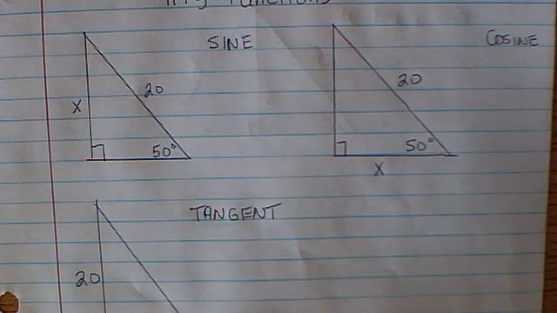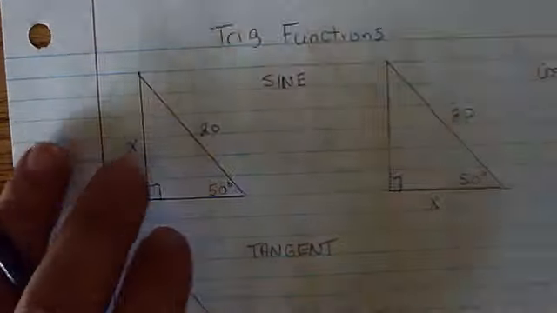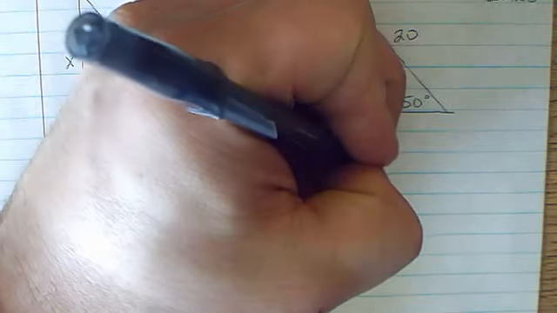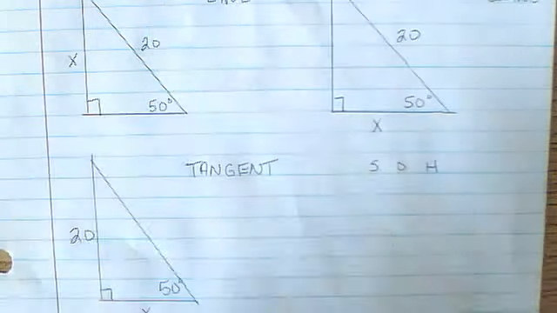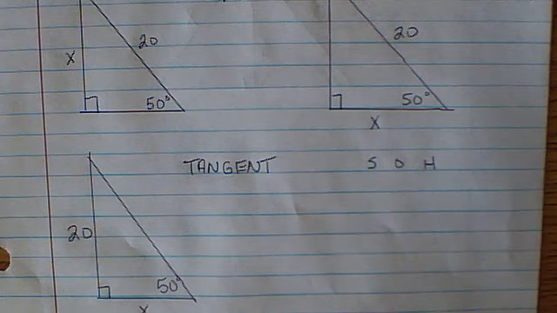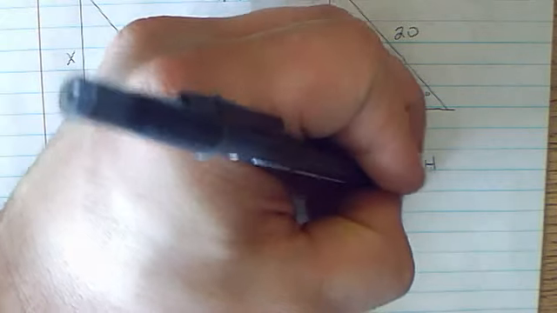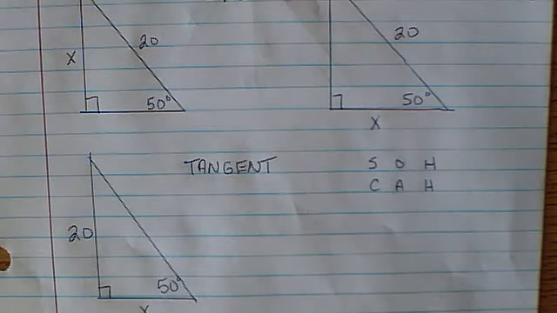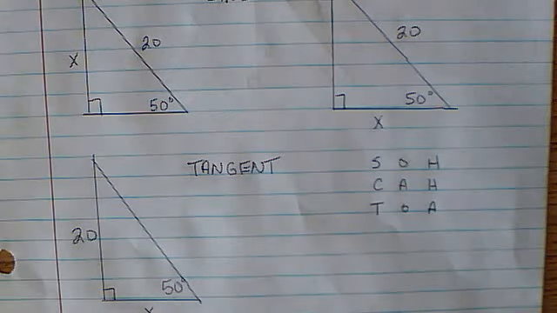The trig functions have an acronym known as SOHCAHTOA. Okay, we talked about SOHCAHTOA in class, and the S, O, H in the SOH part represent everything that has to deal with the sine function. The sine ratio is opposite over hypotenuse, which is why we have O and H here. Opposite over hypotenuse. The CAH is the cosine function, which is adjacent over hypotenuse. And then finally, the tangent is the opposite over adjacent.